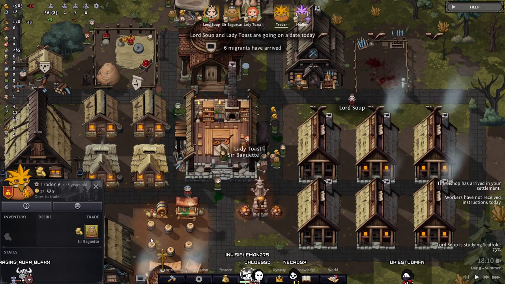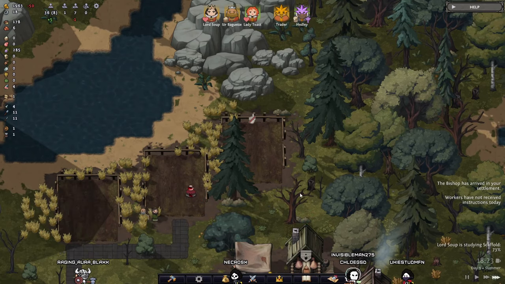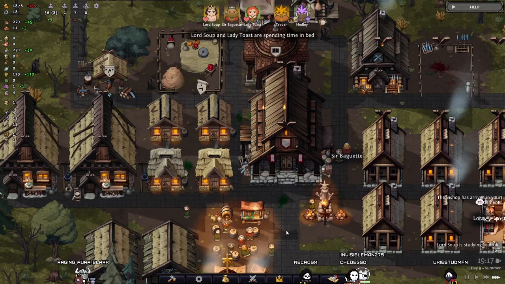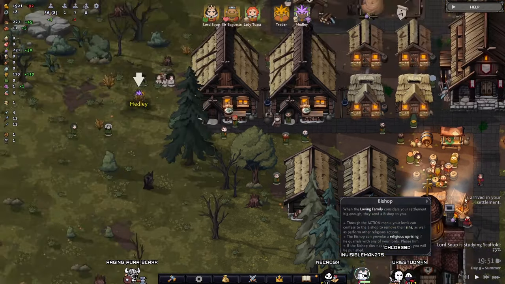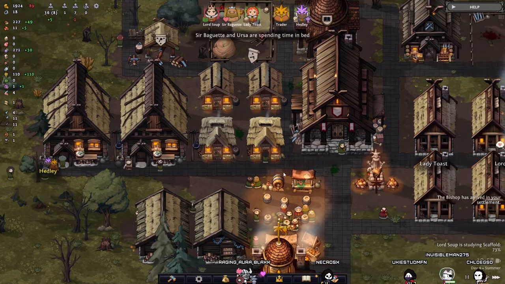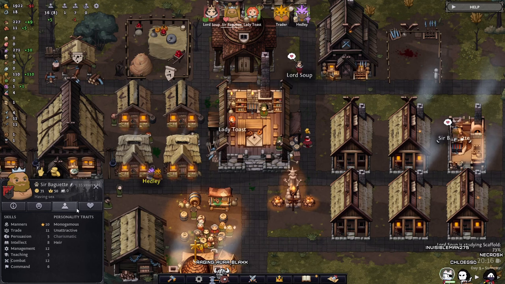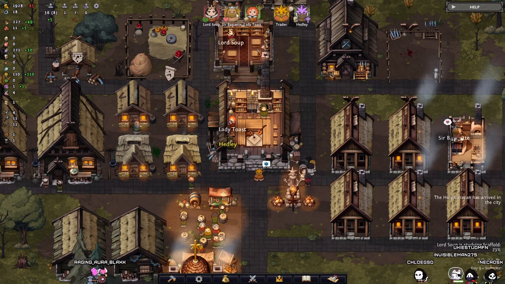Lord Soup and Lady Toast are going on a date. I forgot to assign a manager to the hops field. Mostly because I forgot about the hops field. Lord Soup and Lady Toast are trying to produce a baby. And the bishop has arrived. Great. Sir Baguette and Ursa. Why? You are monogamous, sir. That is the second woman you are having relationships with. Or relations with, sorry.